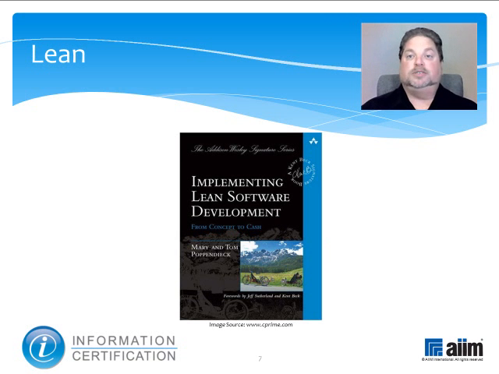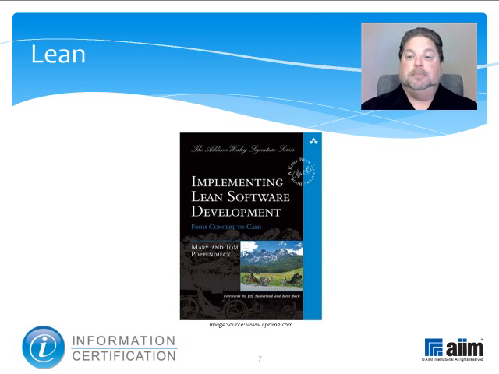Lean development takes its cues from Toyota's lean manufacturing strategy, and was first proposed by Mary and Tom Poppendieck in their 2003 book, Implementing Lean Software Development. This methodology can be broken down into seven principles – eliminate waste, amplify learning, decide as late as possible, deliver as fast as possible, empower the team, build in integrity, and see the whole. As in car building, the idea is to manufacture code with as much creativity and little wasted energy as possible.